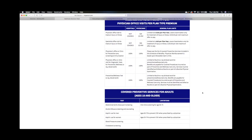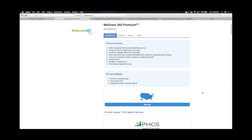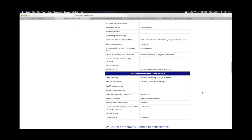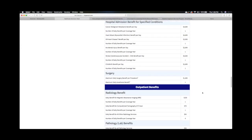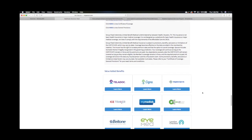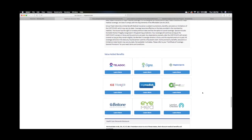Are all the benefits automatically enrolled? I'm assuming that means all the additional benefits. Yeah. So no. Like other value-added benefits, and because of HIPAA, we can't just push their information to other companies. So what they'll have is when they enroll, they have access to a member portal. That member portal has all of the information on how to enroll in each product. I'm going to pull up an example real quick. It's not going to be HST specific, but I think we'll get the idea of what the member portal will look like or what they have access to, which might be beneficial for everyone.